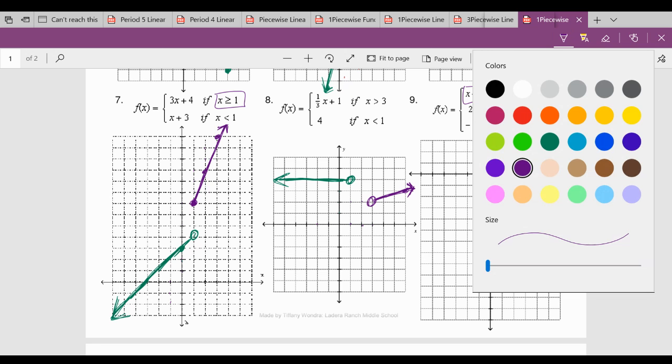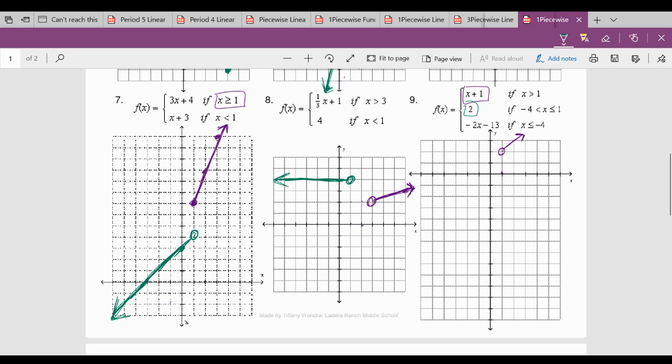Okay, on the next one, x is equal to 2, and f of x is equal to 2 everywhere in between -4 and 1. Okay, so now I get to take this into account. There's 1, and it's or equal to, so that means I'm going to have a closed circle here. And then at -4, it's an open circle. So I have an open circle and a closed circle, and I'm going to connect those 2 dots. Everywhere else I can erase.